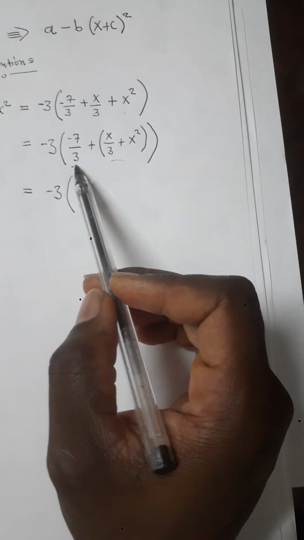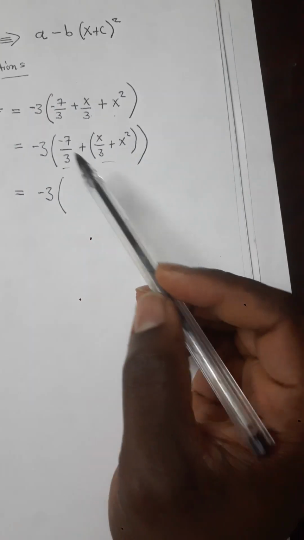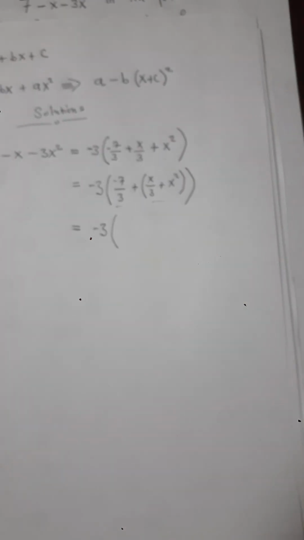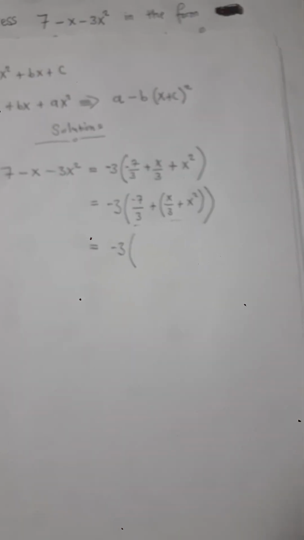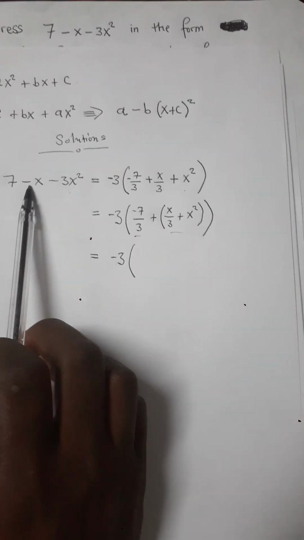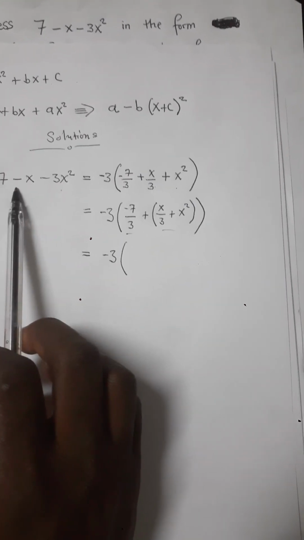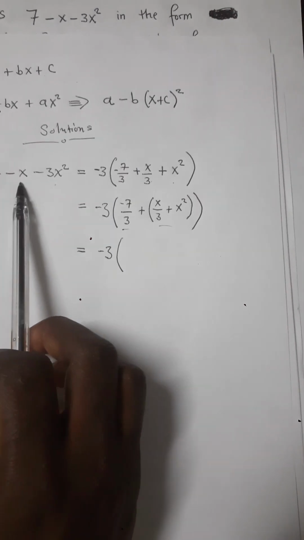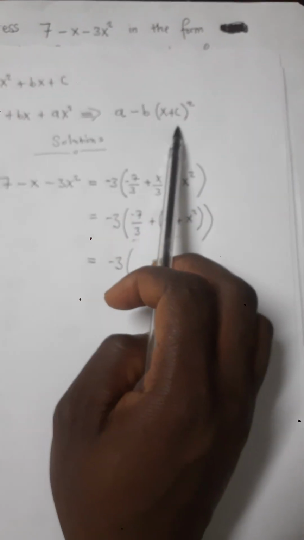My quadratic expression has been divided into two, so there's this part and that part. I'll add and subtract to these parts of my quadratic expression. Why am I adding and subtracting? Because remember, the given quadratic expression is this one. I don't need to change anything. All they've asked me is to convert this from that form to that form.